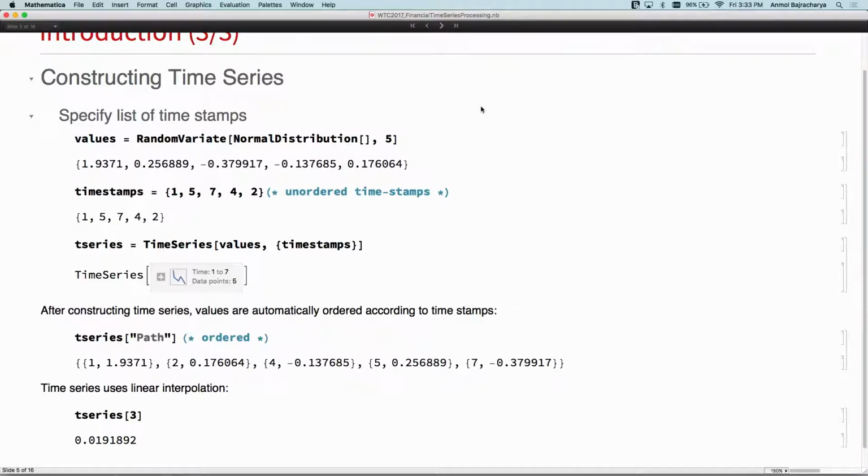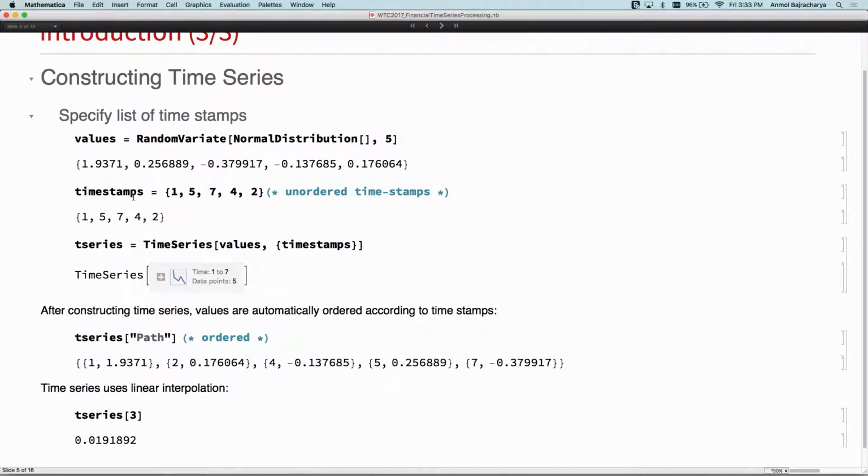This is a very simple example of constructing a time series. Here we have a list of values and a list of timestamps. We feed these two to TimeSeries and we can construct a time series object in Mathematica. After we construct the time series, note that the values are ordered by time.